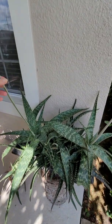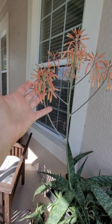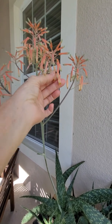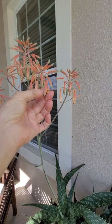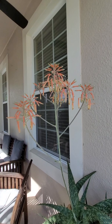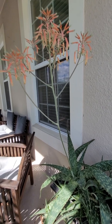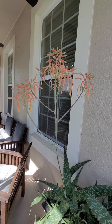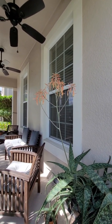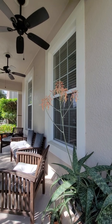But back here, this is such a pretty one, and I've never seen any bees come over here. I've never seen any butterflies. But you can see how pretty that is up close. And I would think that hummingbirds would come, but they don't. So anyway, that's all I wanted to show you, how lucky I am to have all of these blooming at one time. And I'm thinking about taking a couple of them, cutting them off and putting them in a vase, just to see how long the vase life is.